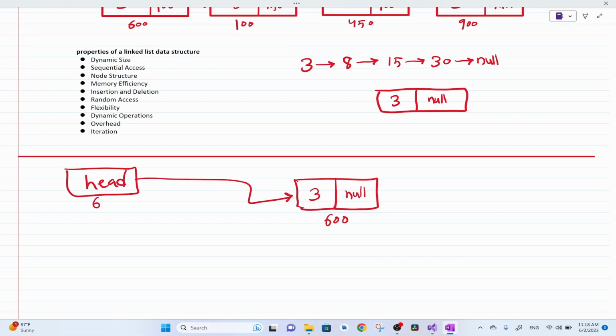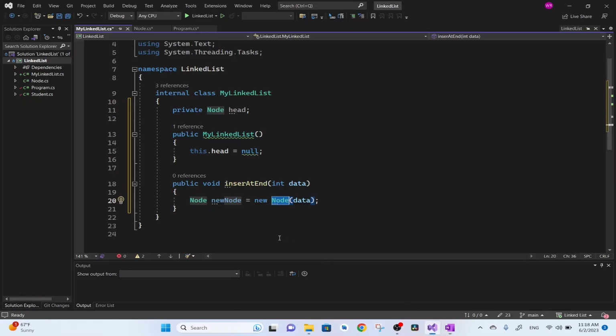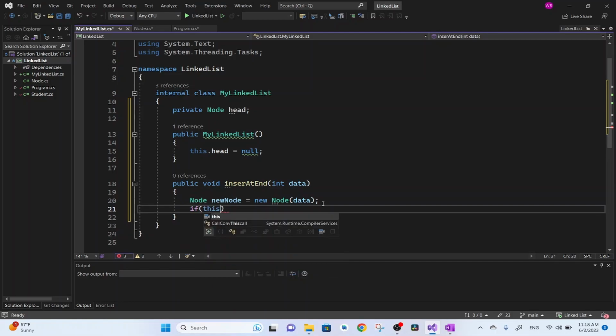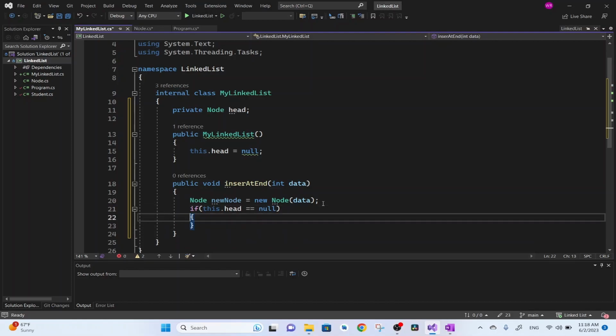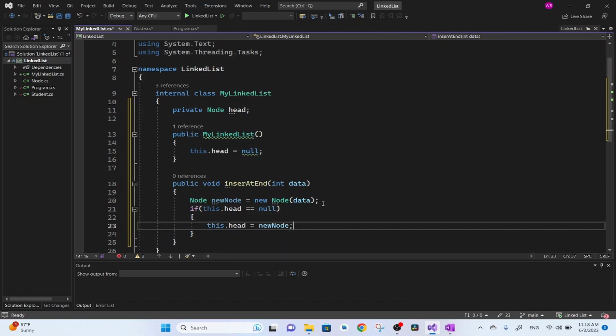So head pointer is going to store address 600. Let's do that. First I'm going to check if this.head equals null. If the linked list is empty, I will just set this.head equal to newNode. So we have only one node in our linked list.